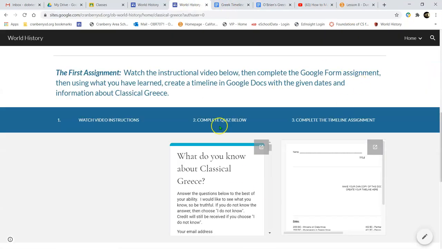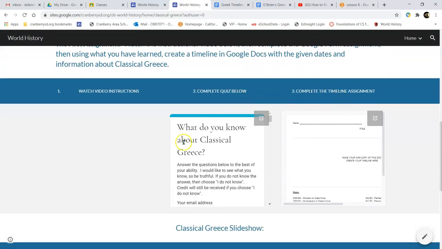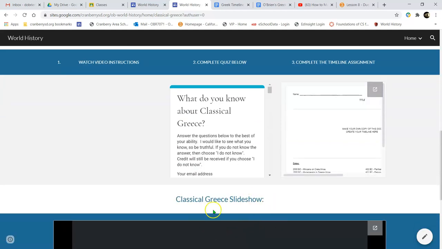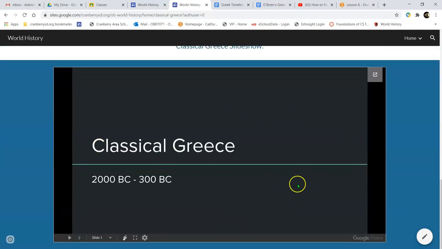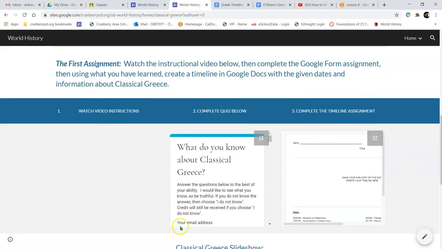Going back to this one. So that is the first assignment for Classical Greece. As we move on through the course, we're going to be adding some additional slideshows and stuff down beneath. Here you can also find your notes for the course, or for the topic anyways, for this unit. And there's also going to be some narrated versions of the slideshow split up into multiple parts. All right, so that is your instructions for your first assignment. Good luck, and have a great day.